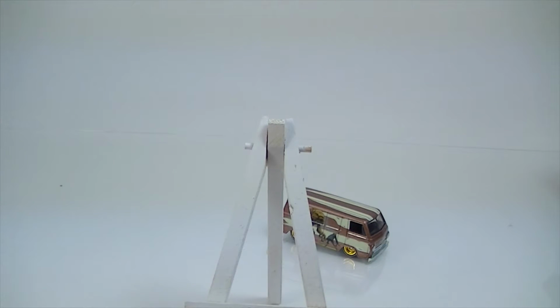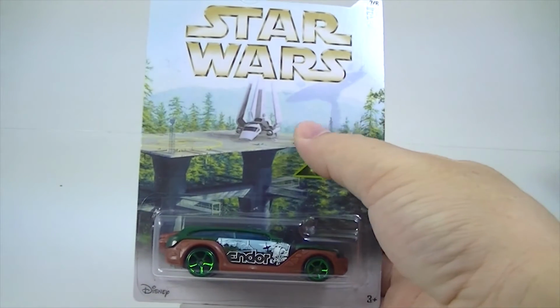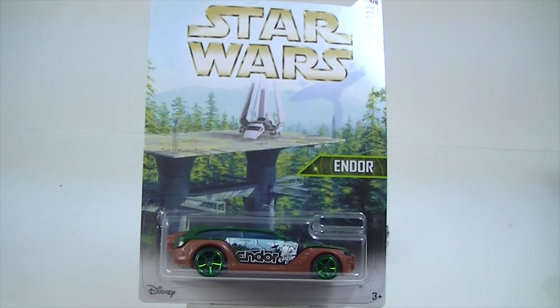Next is Endor, which gets to be the HW Pursuit, Hot Wheels Pursuit vehicle. We remember Endor from the Jawas, not the Jawas, sorry, from the Ewoks. Getting my small Star Wars creatures mixed up. Here's an interesting thing about Endor.